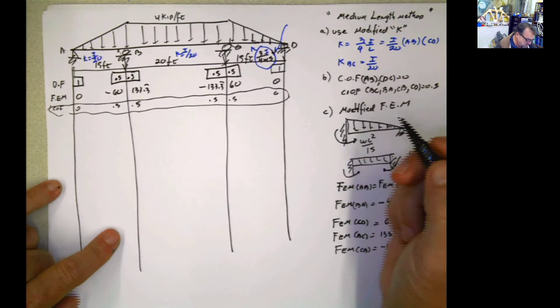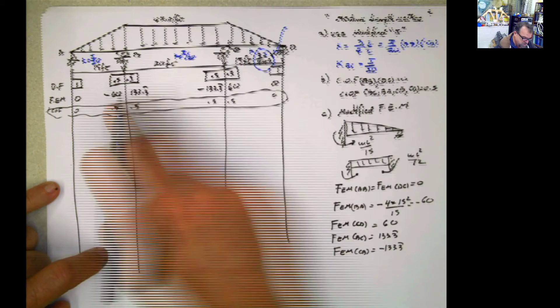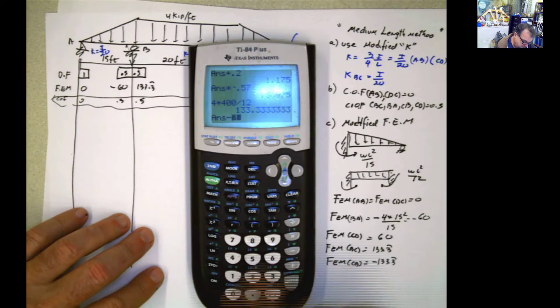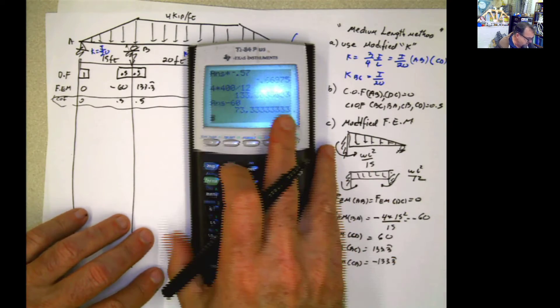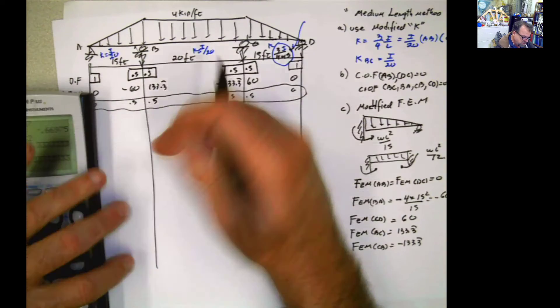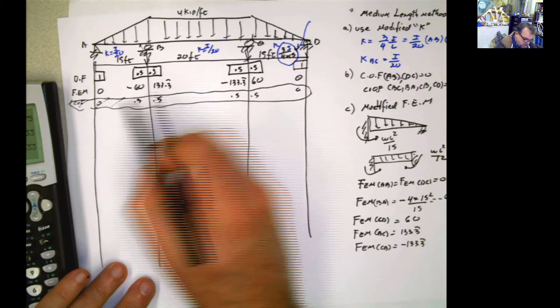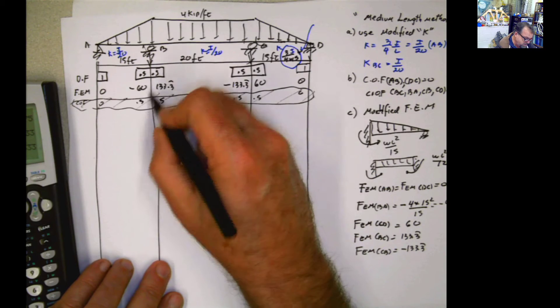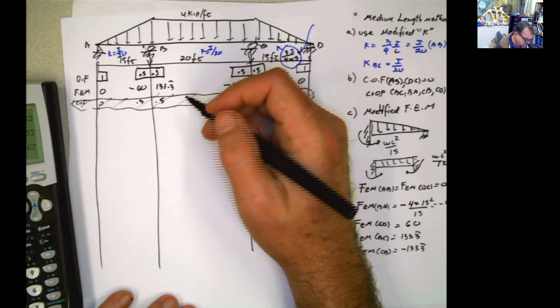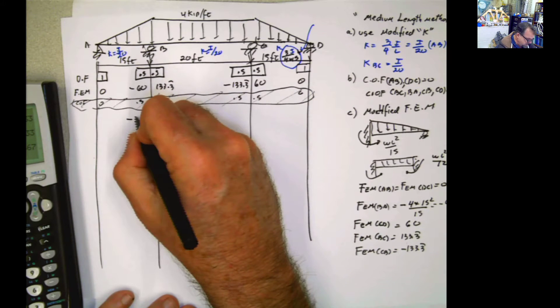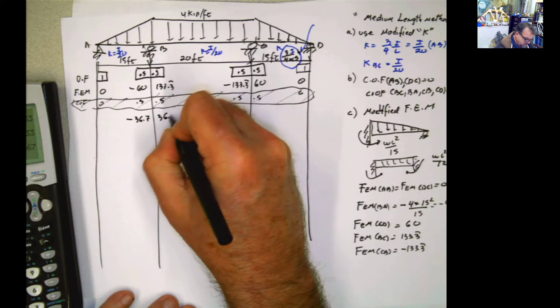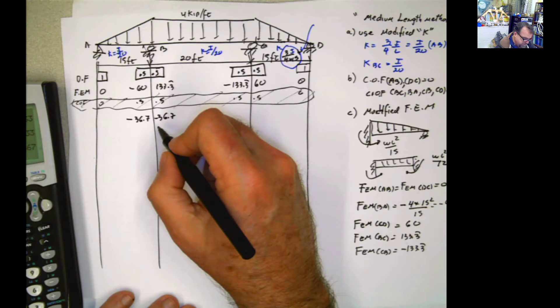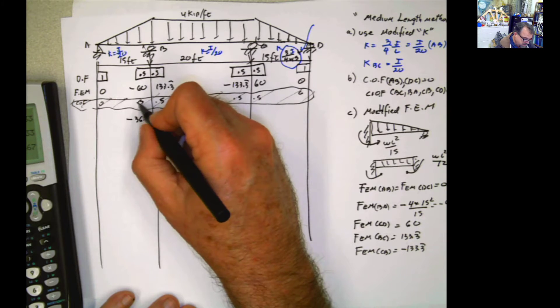OK, now, look for the most unbalanced joints, these two. Pins are already 0, so I don't care about that. Minus 60, what is that? 73.3. That's what I have to compensate here. So remember, I'm going to scratch this. I don't want to keep it there like that. Remember, 73.3 times 0.5, so this is going to be negative 36.7, positive 36.7, negative 36.7. And I'm not going to do this.